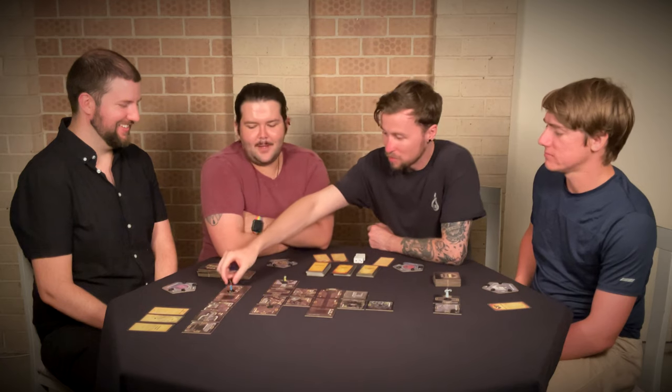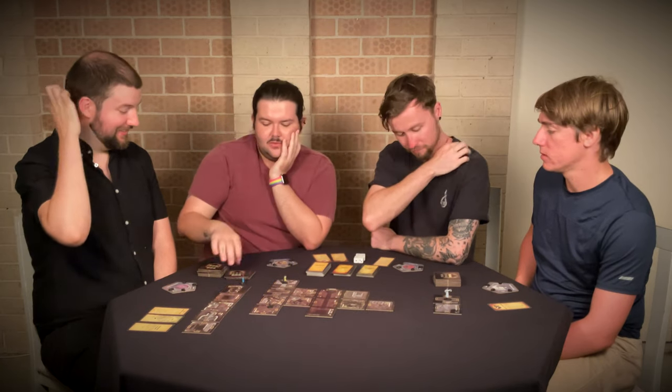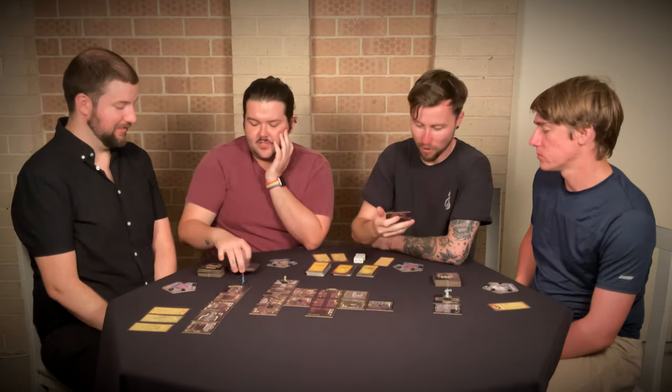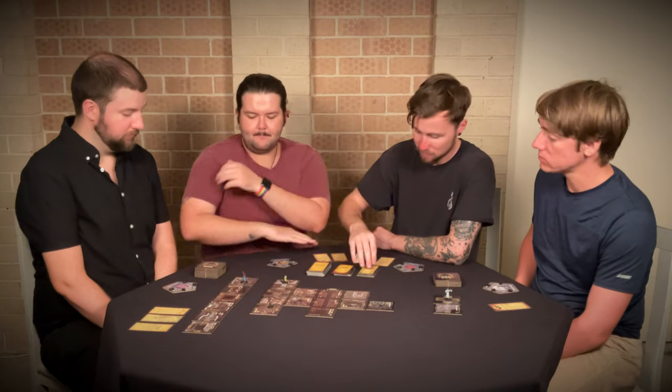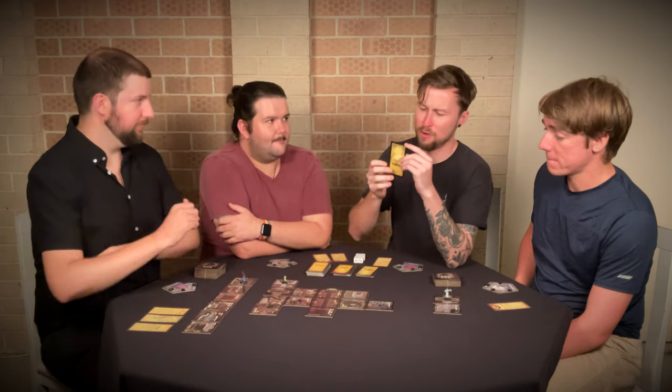Can't breathe. I'm just going to go. One. Oh, I found the balcony. I would like this one because I get my own one. Oh, I don't want this.